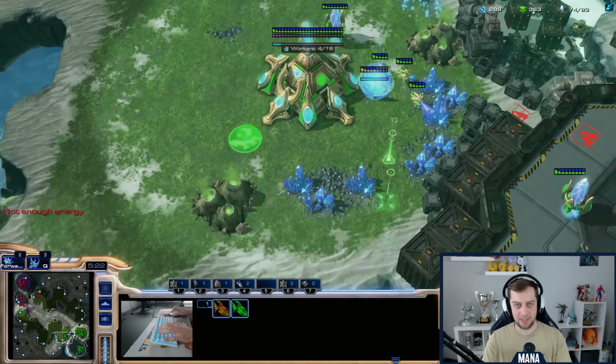Just take a look how his units are clumping up right here as he's attacking with the lings, right? Everything is trying to attack the cannons and the adept. The probes are on hold position, so they're just blocking. They're not a threat to the Zerglings, so the Zerglings are not target firing onto the probes. And the super battery, extremely helpful.